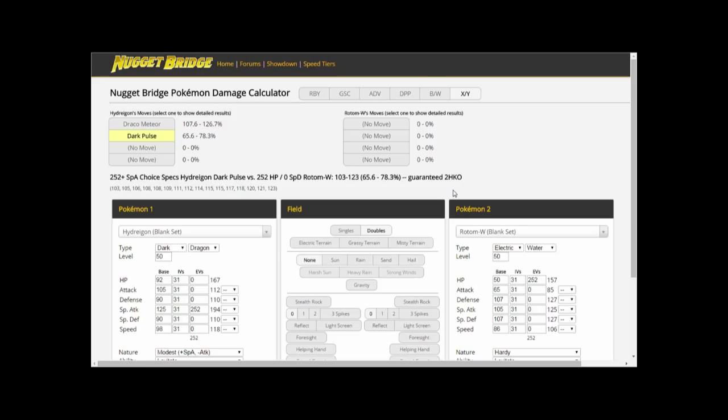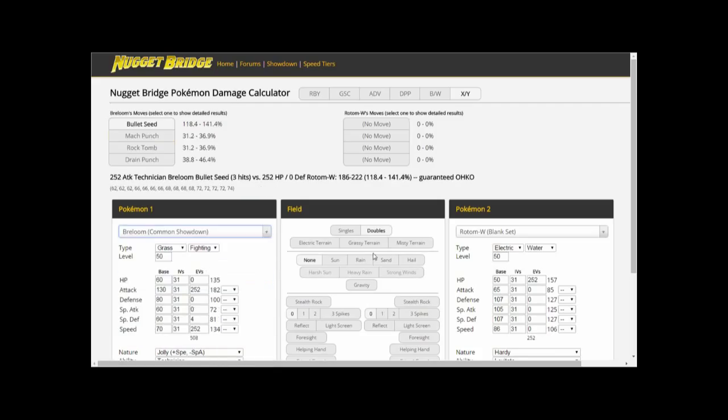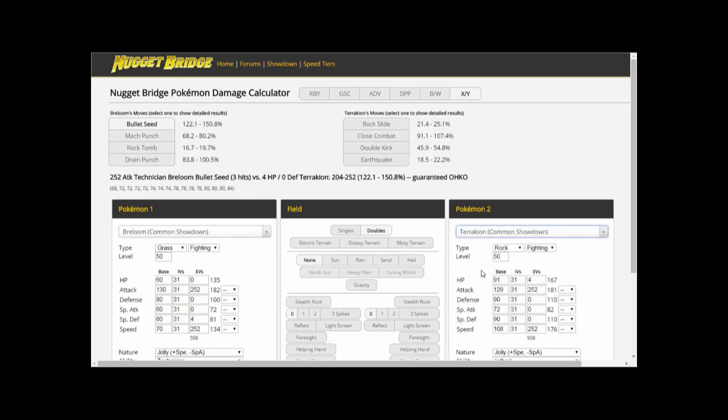For Pokemon that commonly run basic 252-252 EV spreads, or very close to 252-252 EV spreads, you can use the common Showdown option instead of the blank set option to save some time when setting up damage calculations. For example, if I wanted to see standard Breloom's Mach Punch damage against a standard Terrakion, I can just choose the common Showdown option for both Pokemon, and I have a Pokemon with EVs already built in, ready to go. As you can see here, Mach Punch has about 70 to 80% damage against 4 HP Terrakion.